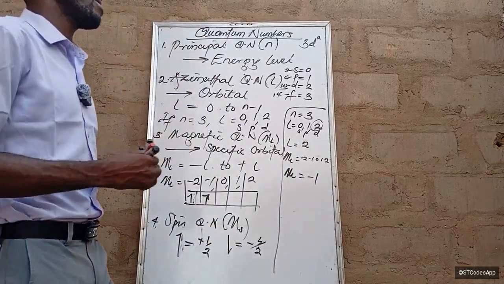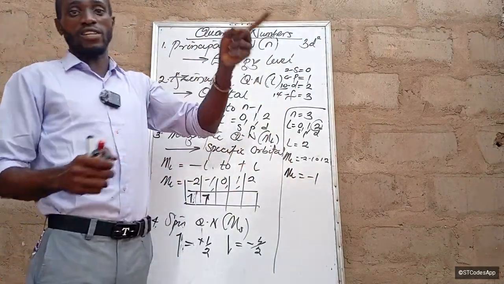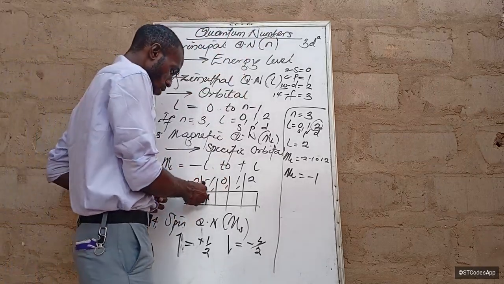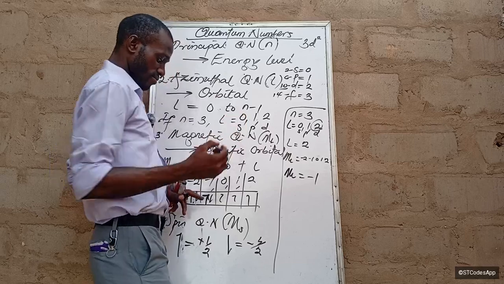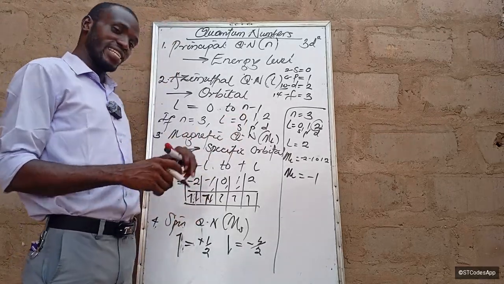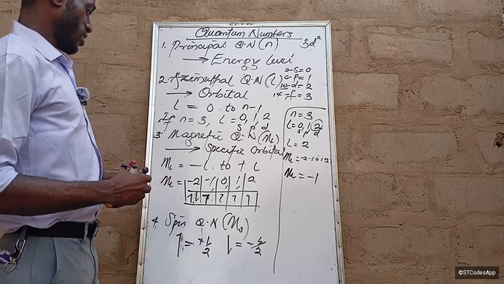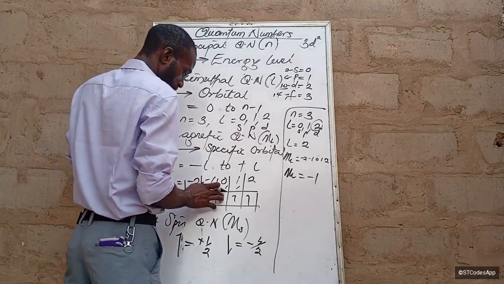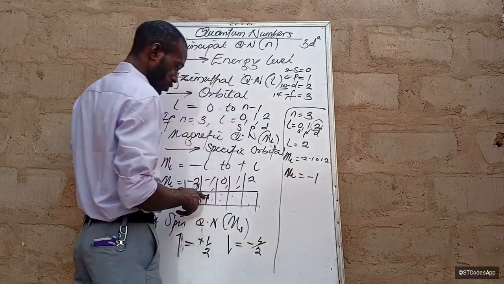Where we stop matters. For example, if it was 3d7, I'm looking for the 7th electron in the d orbital of the third energy level. I'll fill 1, 2, 3, 4, 5, 6, 7. m sub L will still be minus 1 because the seventh one still ended here. For 3d6, it will end here, so that will be minus 2. Is that clear? Now let's go on. Like I said, for this one, m sub L is minus 1 because it stopped here.